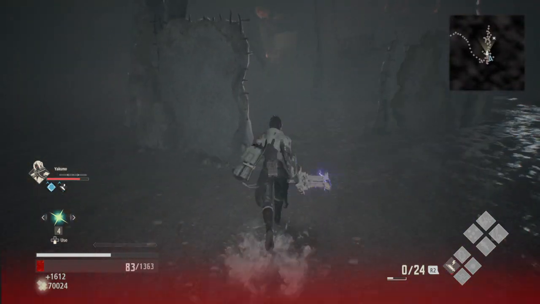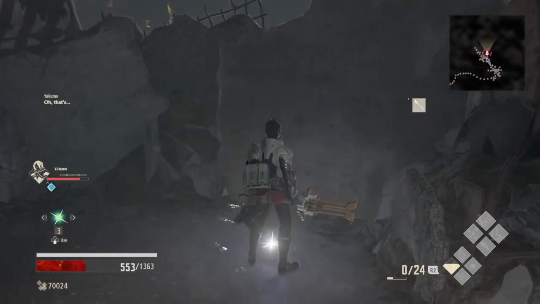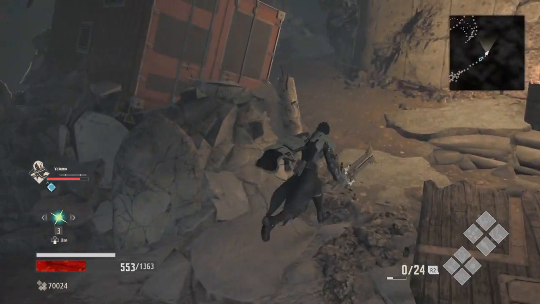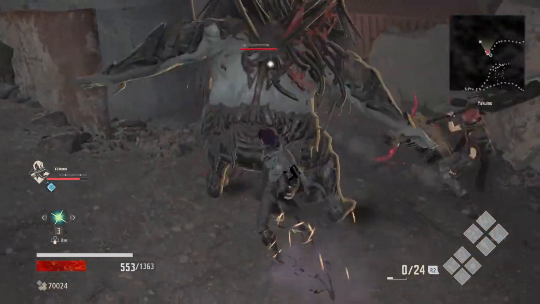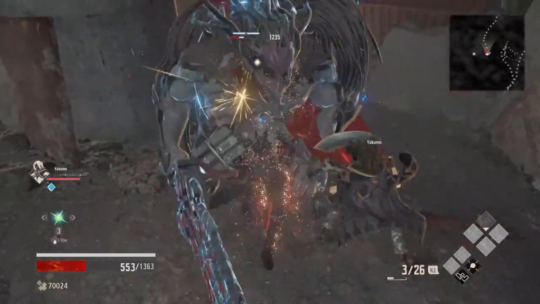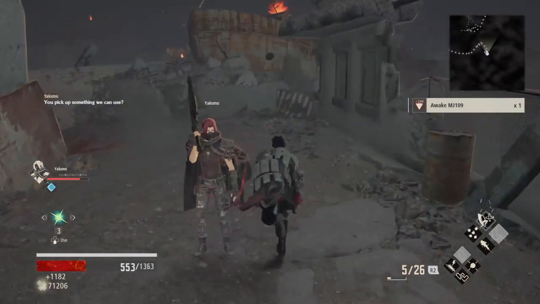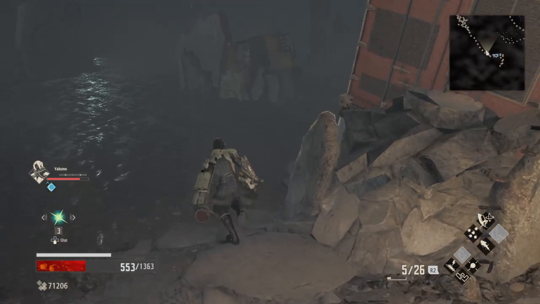He's off the floor and he's dead as well, and he gives off a lot of pay, so you can kill him, go for it. There's the eagle key, but we don't want to go there just yet. We want to go up here. Grab this. Got something we can use?